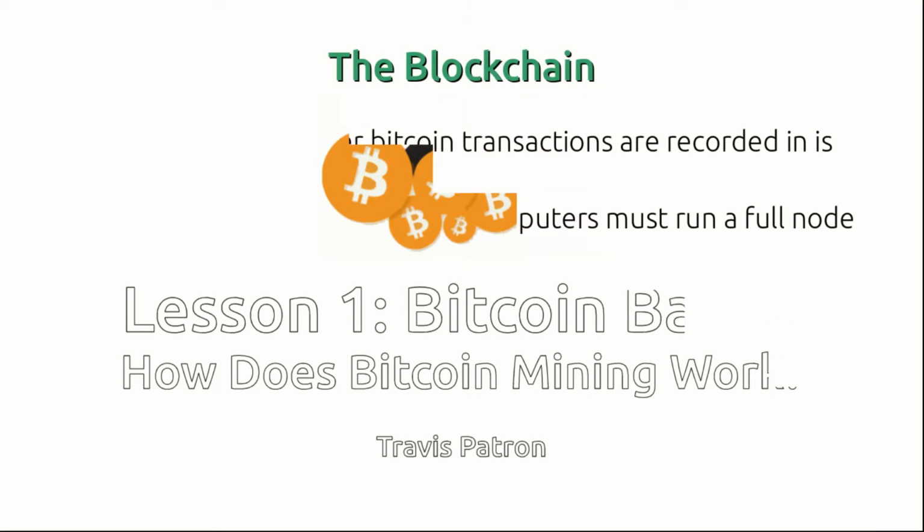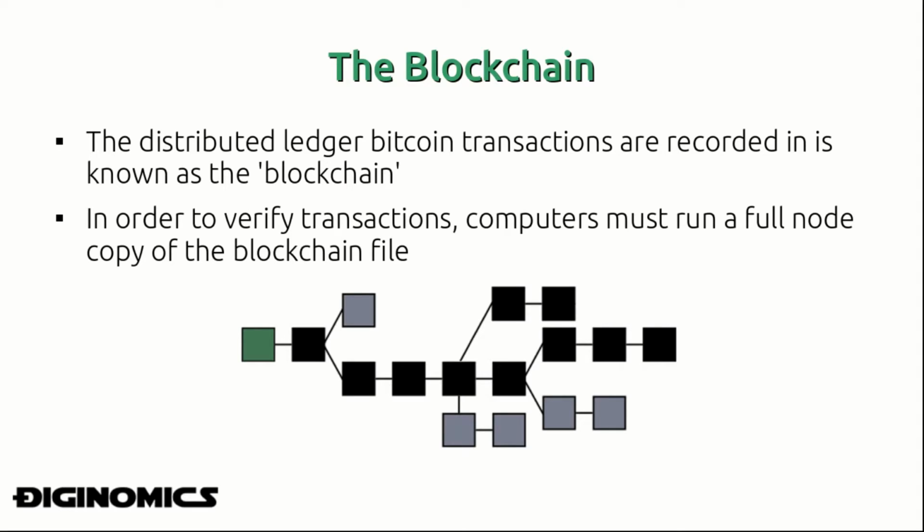Let's begin. One of the most important aspects to understand when we're talking about Bitcoin is the blockchain. One of the easiest ways to understand the blockchain is as a file continuously being updated with every transaction that's being made on the Bitcoin network. This distributed ledger of Bitcoin transactions houses every transaction that has ever been made and is being expanded as new transactions are hashed and verified by the Bitcoin network. This file is known as the blockchain, and it is a cryptographic chain of blocks which are being mined.